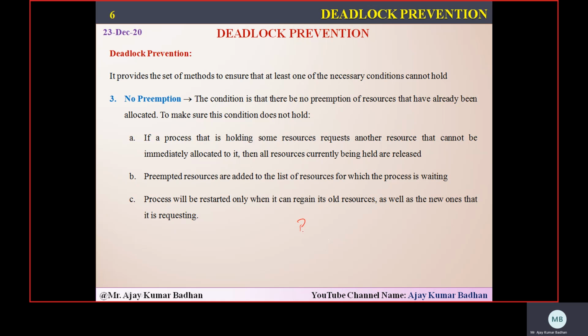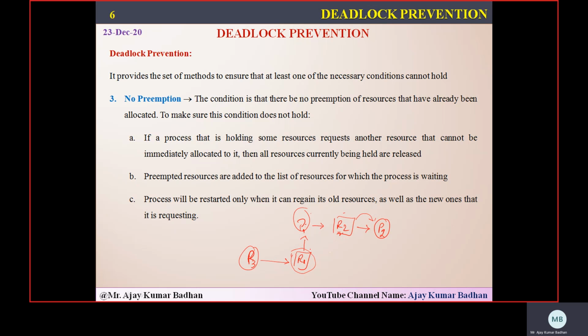Let me explain it one more time. We have a process P1. It is requesting a resource R2, and this resource is present with P2. We have another resource R1, and this resource is present with P1. And here we have P3, another process, and it is requesting R1. Now P1 has completed using R1 and wants R2 to complete the task. But R2 is held by P2, and P2 is not going to release it. So definitely P1 is not going to get this resource.